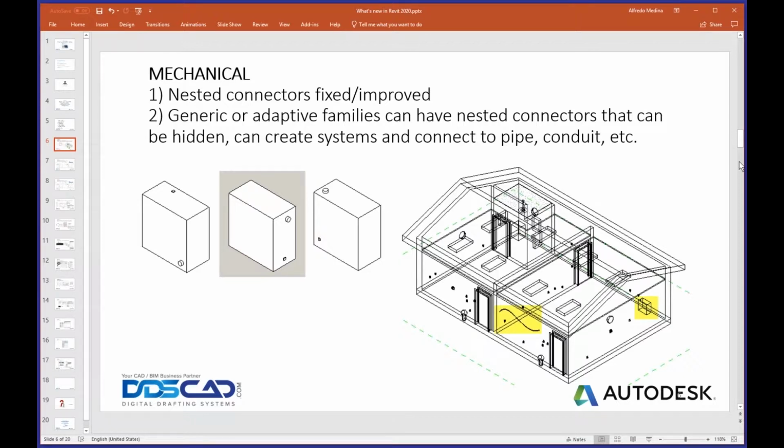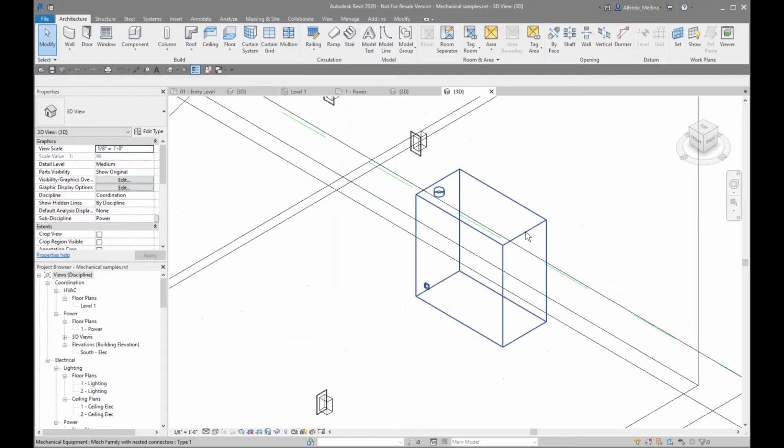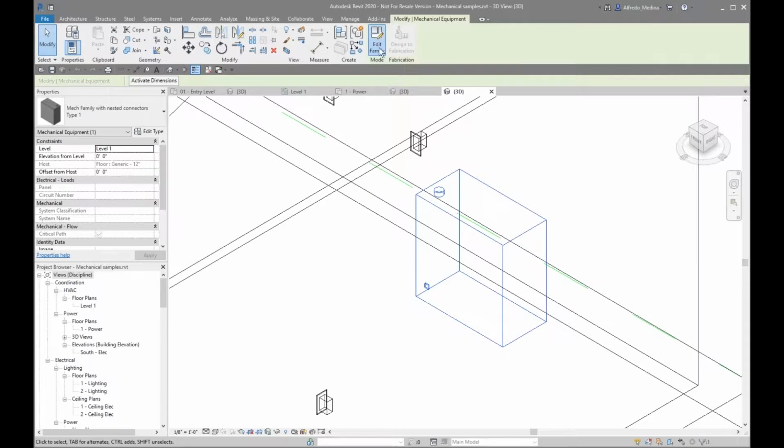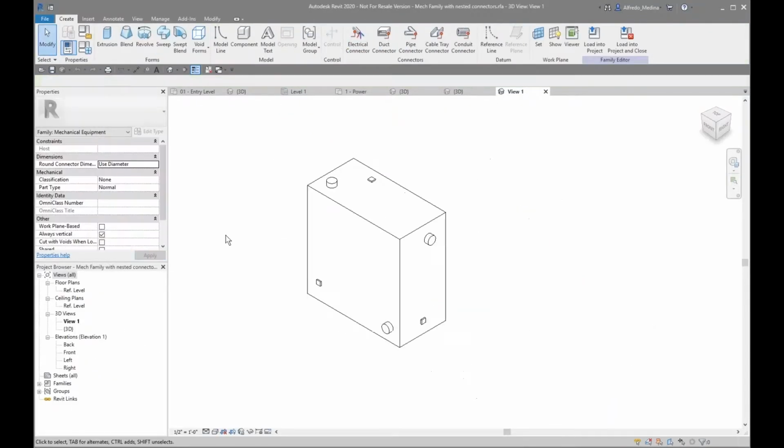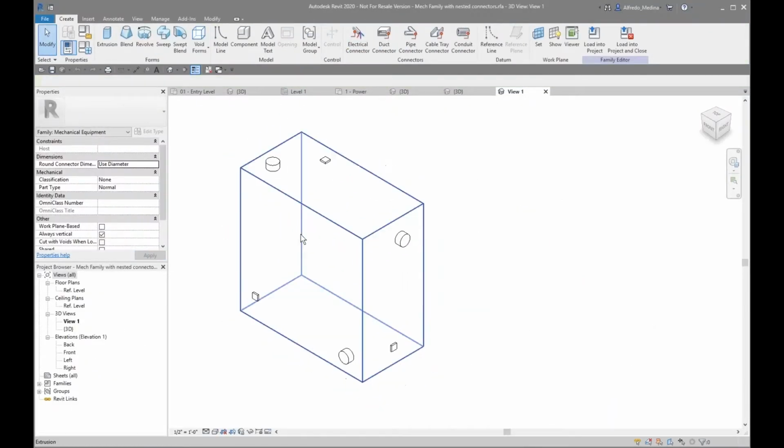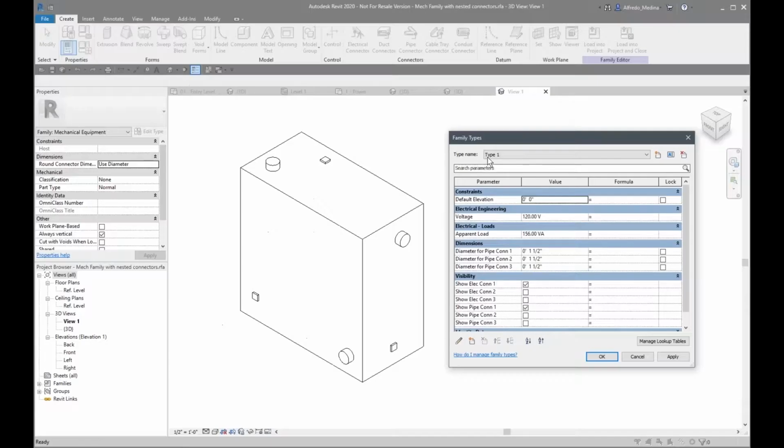So let me go to Revit. This is a family, an MEP family. If I open that family, notice that you can have the same family with visibility settings for connectors. If you go to family types, you can have, let's say, 3 types of this family with different visibility for connectors.